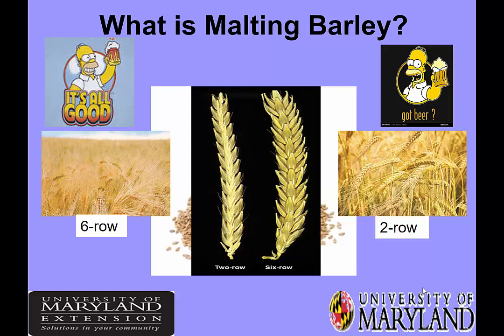There are nodes along the rachis where kernels are actually formed after pollination occurs. On this two row, it's kind of like a stepladder: each rachis node has a single kernel, which means those kernels get plumper. On a six row type, let's take this two row and rotate it 90 degrees. If we do that, here are the primary kernels on a six row, which are basically the same primary kernels that you have on a two row. What happens with a six row, though, is you also get formation at that same rachis node of two secondary kernels. Those two secondary kernels are smaller.